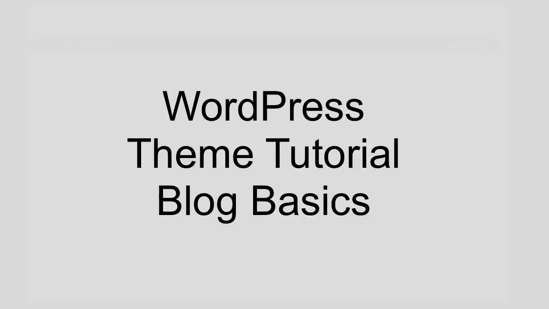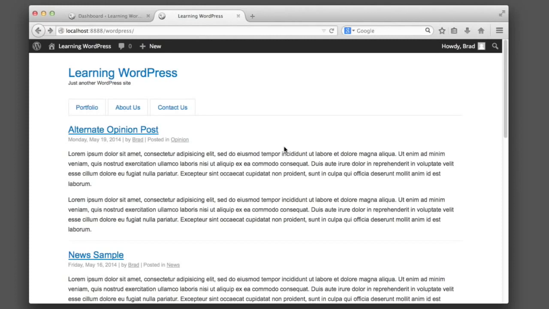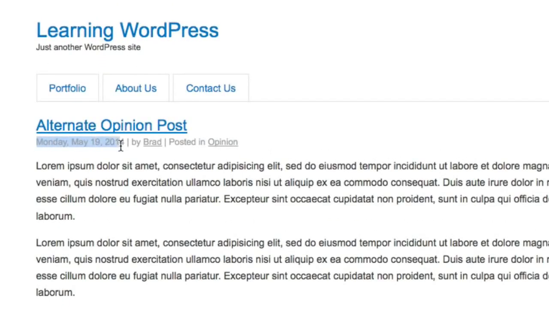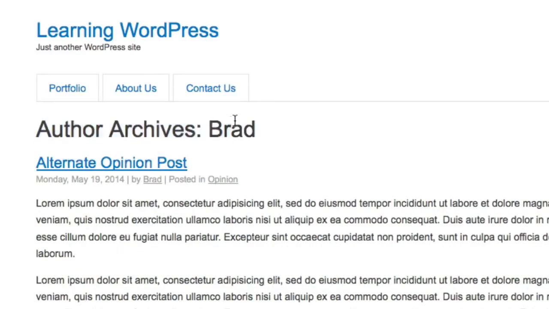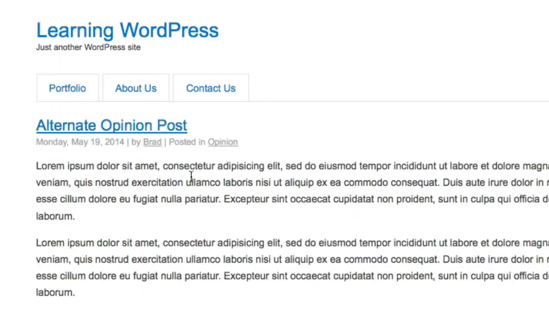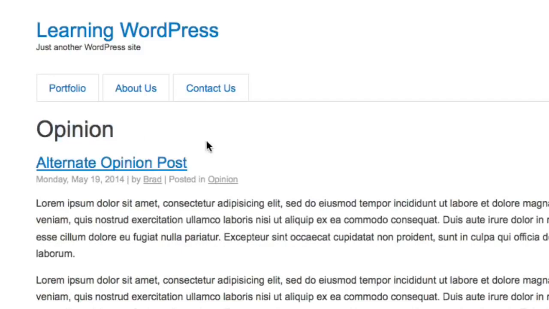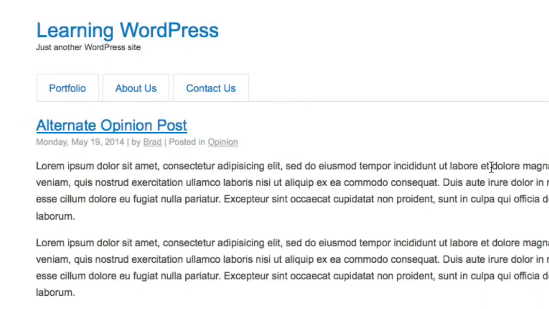In this lesson, we'll cover the blog basics of theme development. Or in other words, we'll learn how to add the date for each post and also how to format the text in any format that you would like. We'll learn how to output the author for each post and make their name a link to the relevant author archives page. And we'll also learn how to output the categories assigned to each post and make the terms links to the relevant category archive pages. So we're going to cover quite a bit in this video, so let's dive right in.